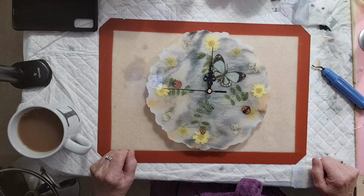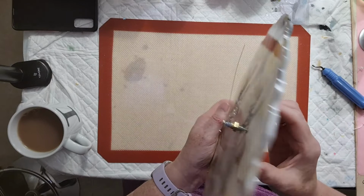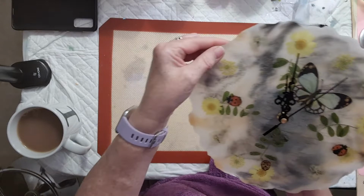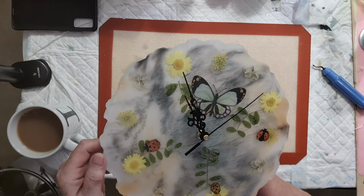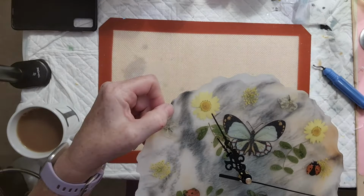All I've got to do now is work out how that one's going to go on the wall, because it hasn't got a hang thing for some reason. Obviously it's not done up tight enough. But hopefully you like it. I think I might have to put one little coat over the top, because it hasn't quite gone to the edges, and the edges are a little bit lumpy where it's missed. That's all that needs to be done, a little tiny top coat.